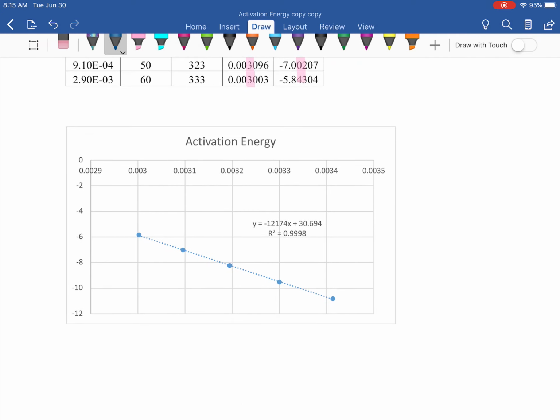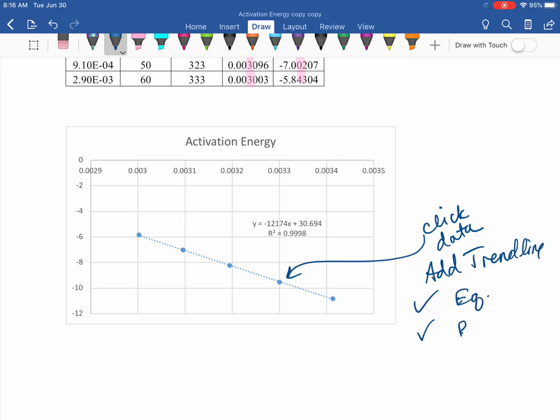Okay, let's plot then. So we're going to do the exact same thing. You're going to click on a data set, click on one of your data points, and you want to check linear regression. You're going to do a trend line, and you're going to check display equation and display R value. So you want to add a trend line.